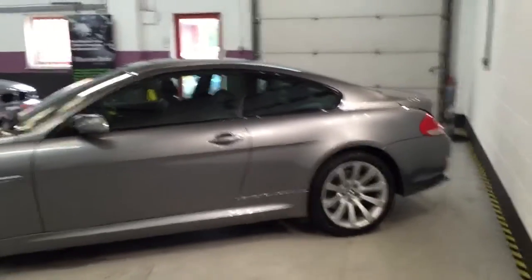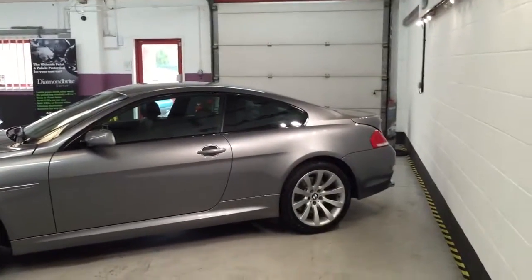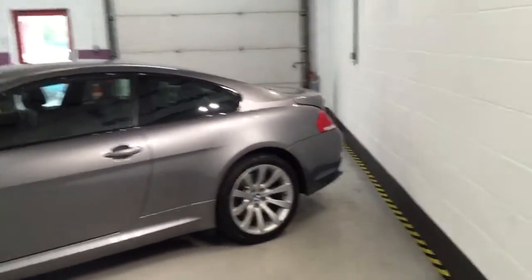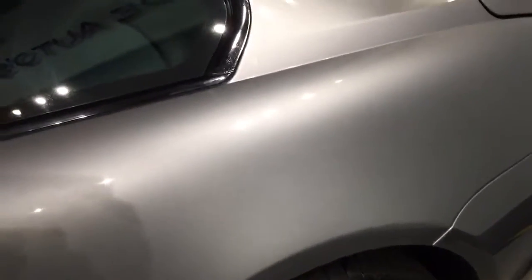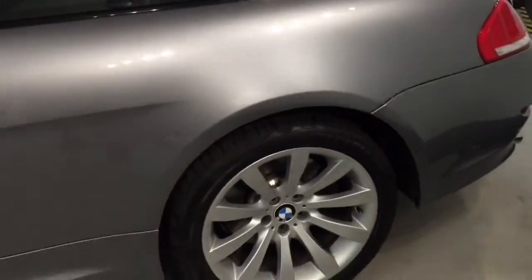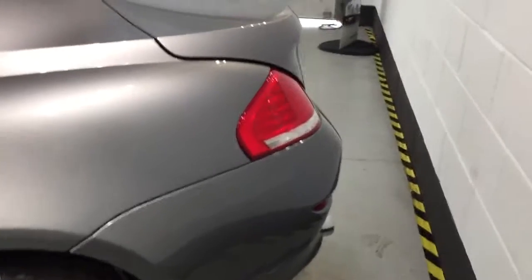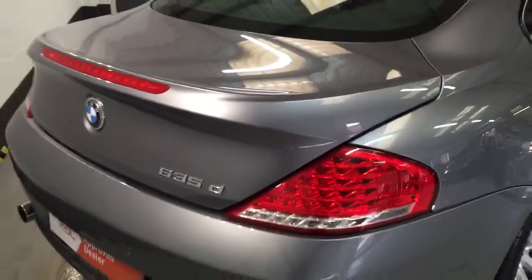Just coming back with the camera now — you can see just how stunning this vehicle is. It's absolutely amazing and the metallic paintwork is absolutely flawless. Look at the shine on that — it looks beautiful. On BMWs the wheels are always staggered, so the wheels on the back are a lot wider than the front, which gives you better control of the vehicle and adds to the stability.